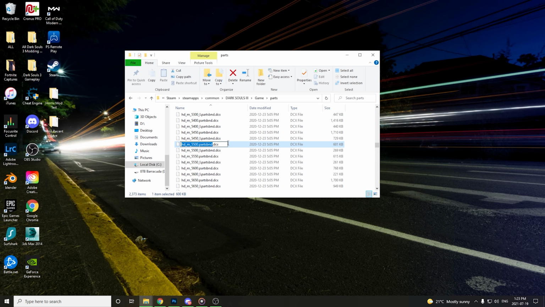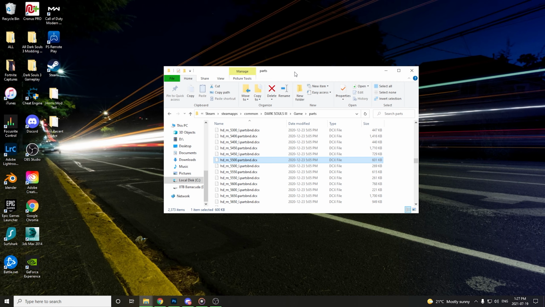so highlight it and Ctrl C, and make sure you don't select the file that has the _L at the end, unless you'd like to make changes to other people's armor sets. So if somebody else is wearing the Exile mask, and I change and replace this file as well, then they will also have the crown mod. So go ahead and do that if you'd like, but otherwise just copy the file name for the one without the _L at the end.